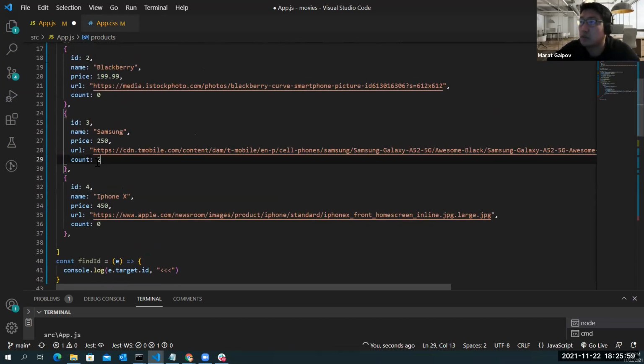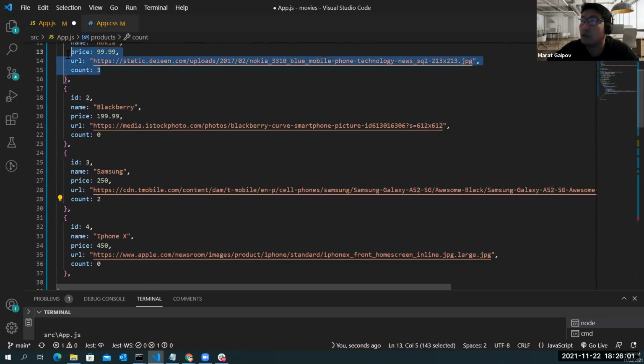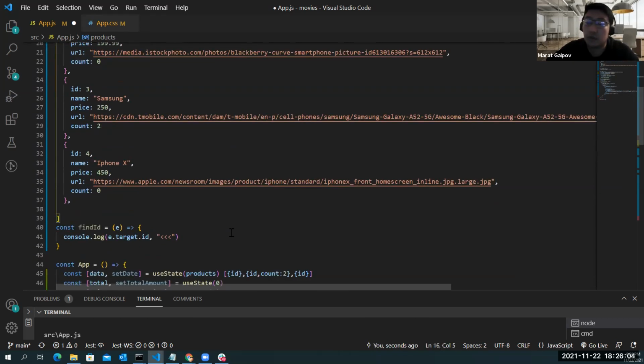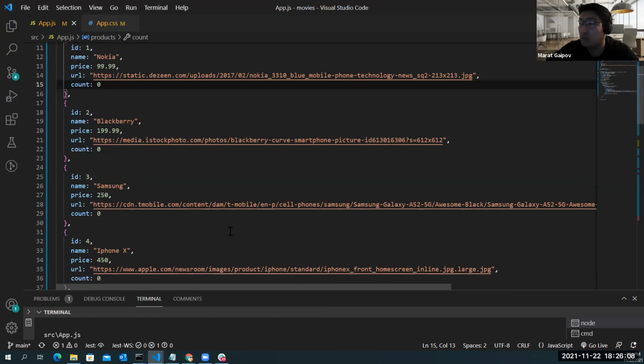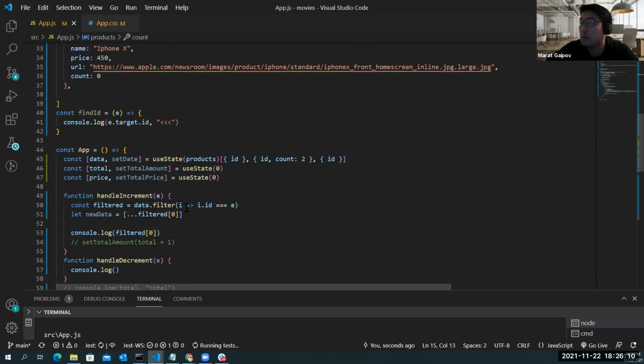That's what we are trying to do, right? So based on this logic, what would be the solution after finding out which item is clicked, going back to the item and changing only that count?